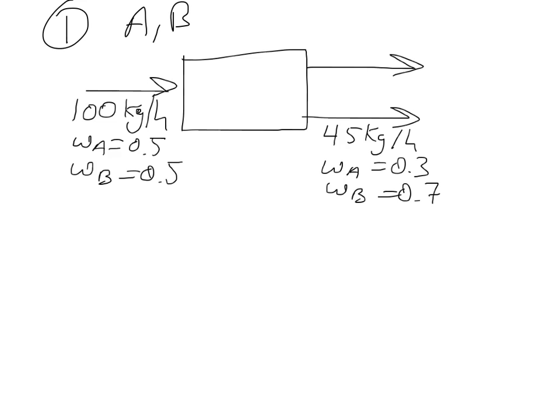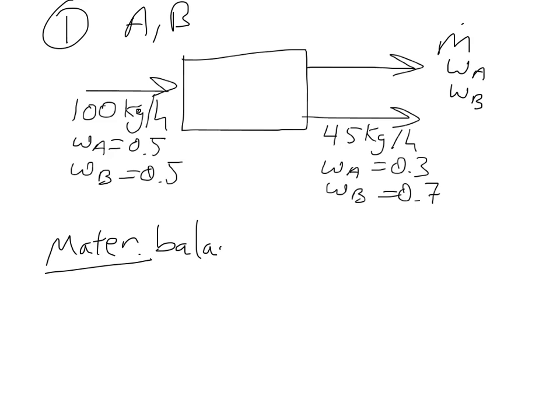What we can do is define a flow rate of that stream. We can define a mass fraction of A and a mass fraction of B, and this gives us 3 variables, our 3 unknowns that we're going to try to solve for. So we need to write out 3 equations to be able to solve it, and we typically have been writing material balances. Since we have 2 species, we'll write out 2 material balance equations.